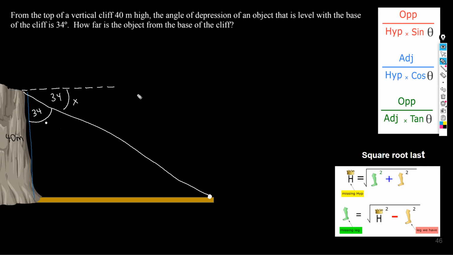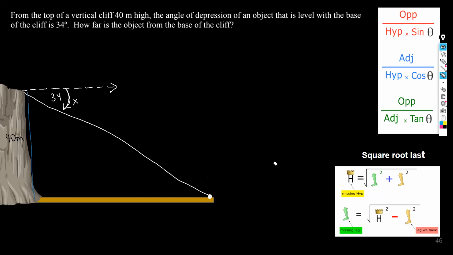And a lot of people will get this wrong, right? It's the one with the X. Remember, you are looking forward and you are tilting your head downwards. So the angle of depression is from the horizontal line all the way to the angle to see the object. All right. So this is the angle of depression.